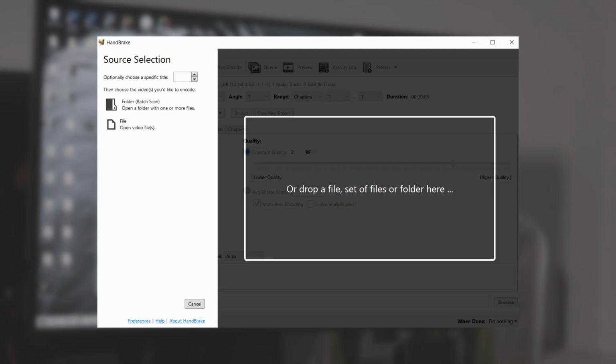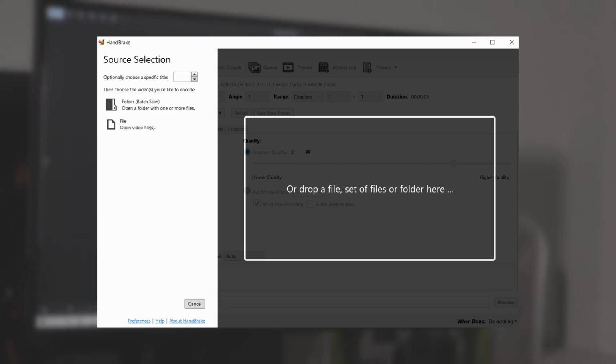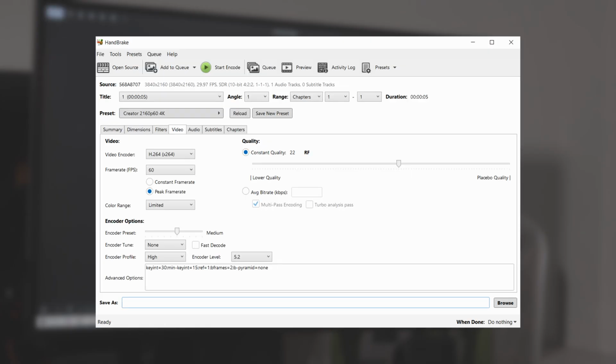Once you open HandBrake, you will see the source selection window. You just need to choose the file, open the video file or folder, a batch option. You choose one of them, and once your files are scanned, they will be in the software.